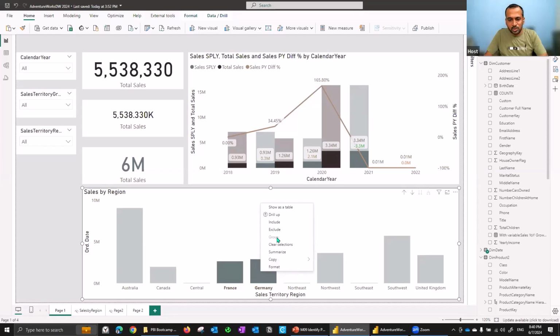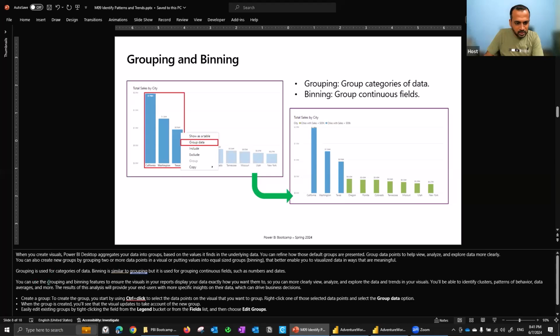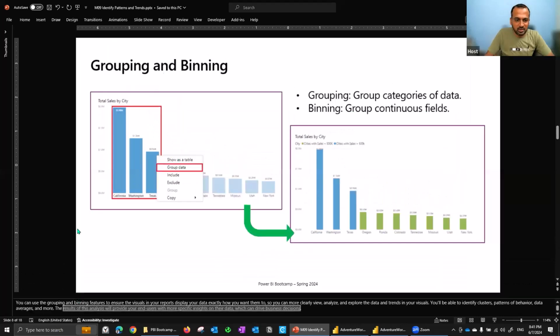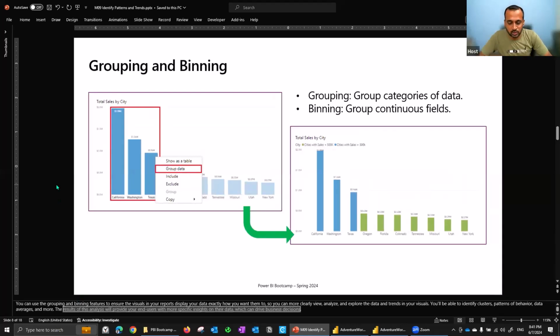But it is not showing the group option. The reason is because we are using the text on the x-axis and the value on the y-axis. Actually, there is a reason for that. I think it's because of the numbers. If you have number values, it is not showing up on the grouping side.